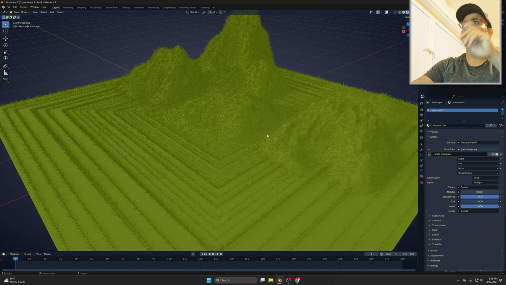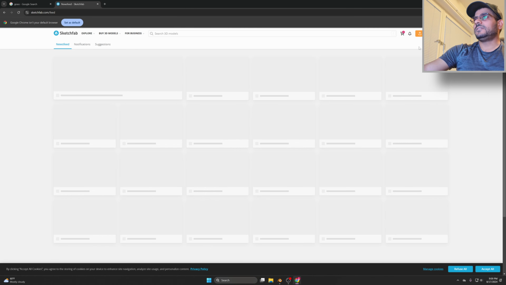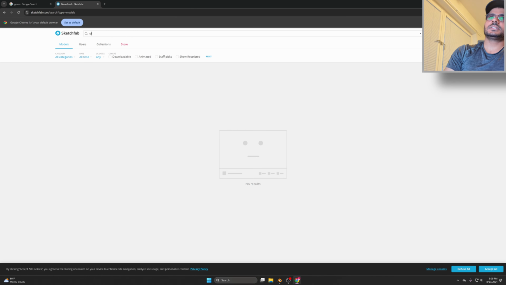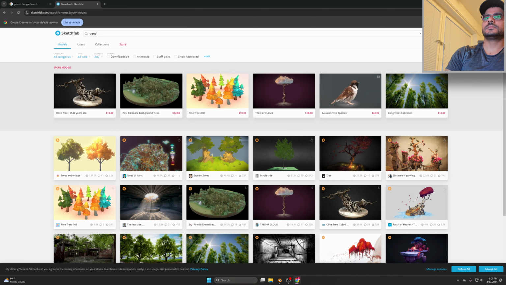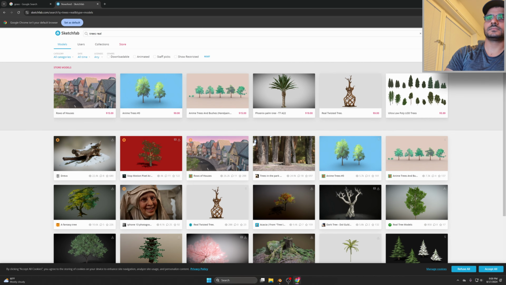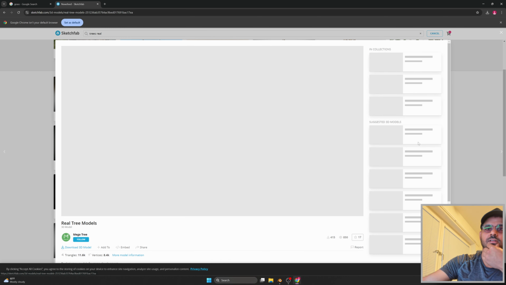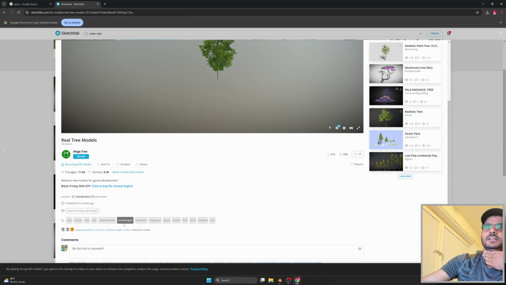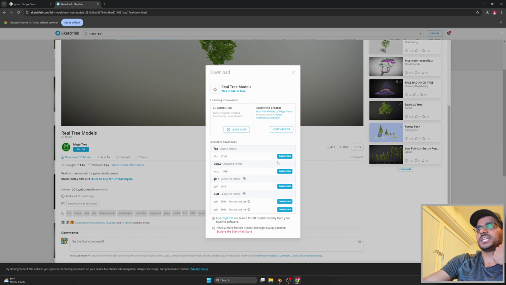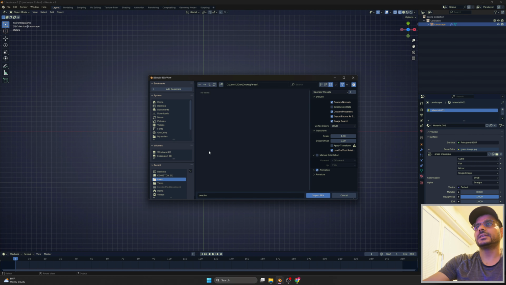So let's import the trees. We have a couple of options here. We could look for trees, so type trees, realistic trees. For example, that one here. I hope that's free. Let's look for something free. Download the model. Let me have an FBX file, thankfully. So I'll proceed with that and download that model, then File, Import, FBX for your trees.